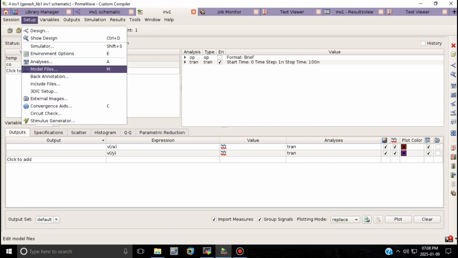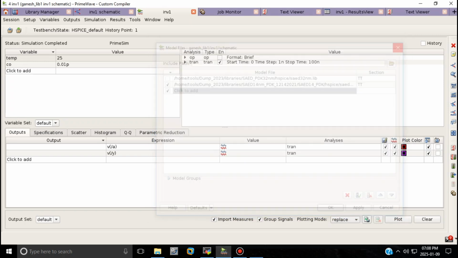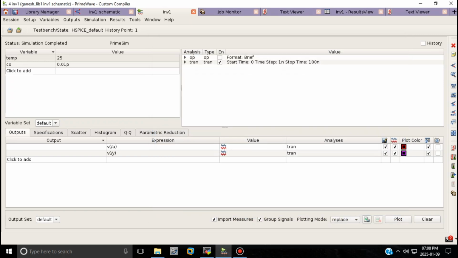Sorry, the model files were wrongly selected. Instead of 14 I selected 32, so that was the problem and that's why it was not working. Now we'll go with transient analysis once again, and this capacitance value let me keep small, which means it takes very little time. Give OK, Control R to run.